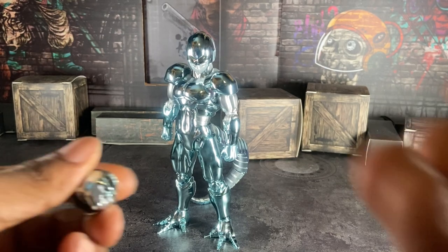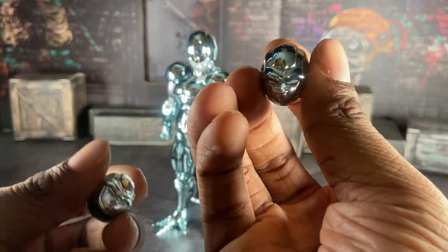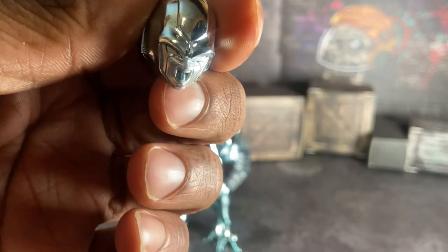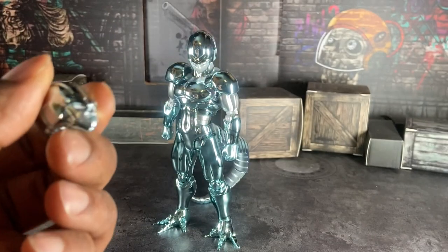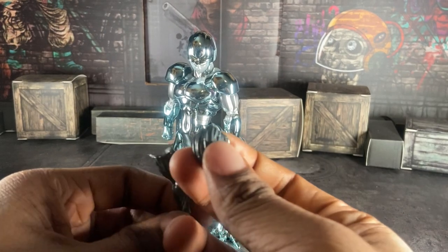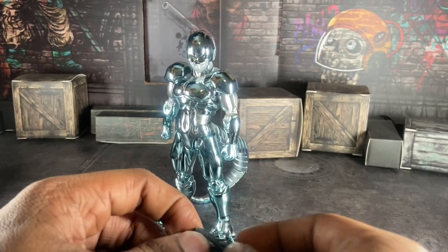Okay, so we have a smirking face. We have an angry face right here. And we have his yelling slash shock face. And here we have his arm accessory you can put on him to remake that one scene from the movie.